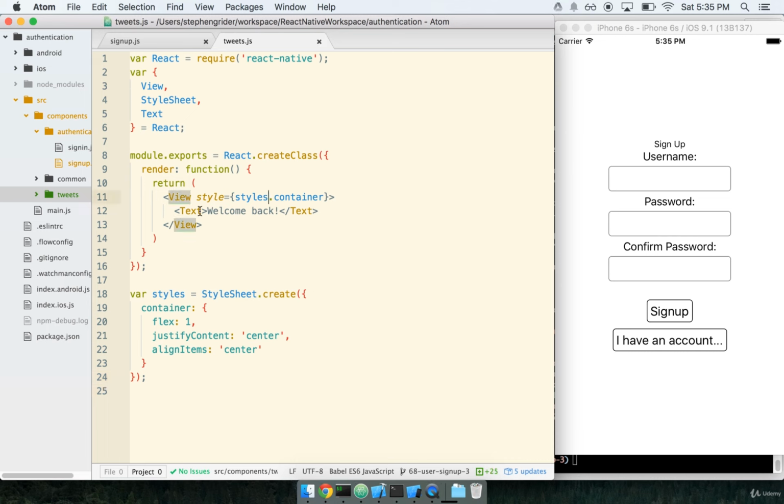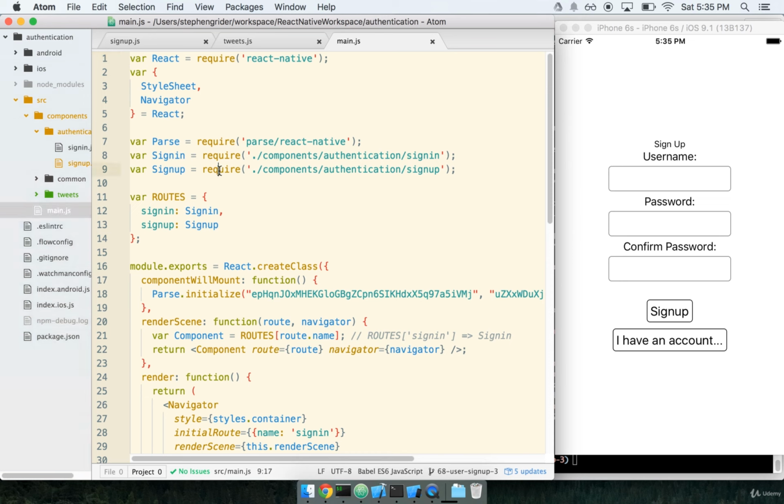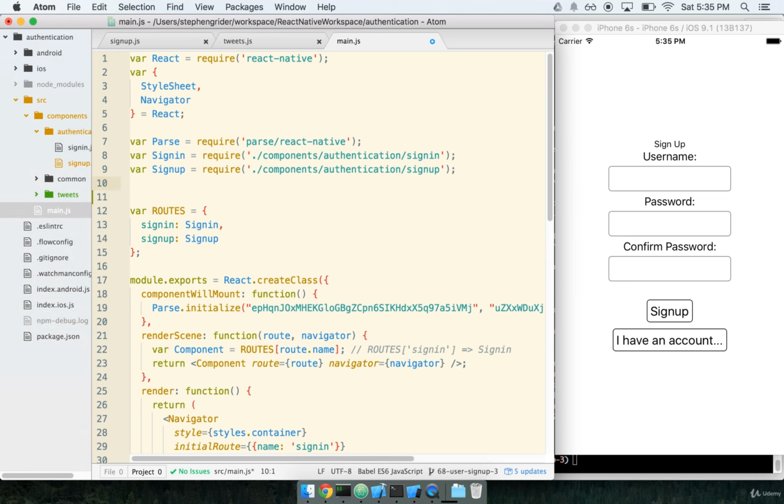Now don't forget that any view that we want to be able to navigate to needs to be registered with our navigator component. In other words, we've got to add it to our routes object inside of main.js. So we'll go into main.js, and at the top we'll require this new tweets component.